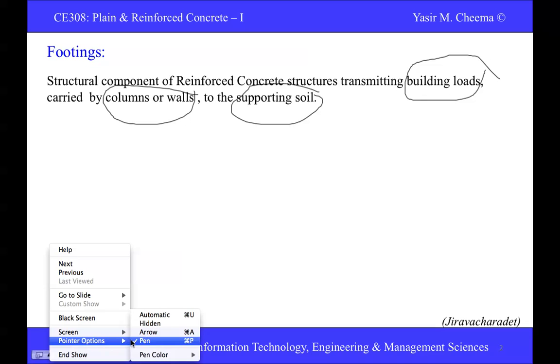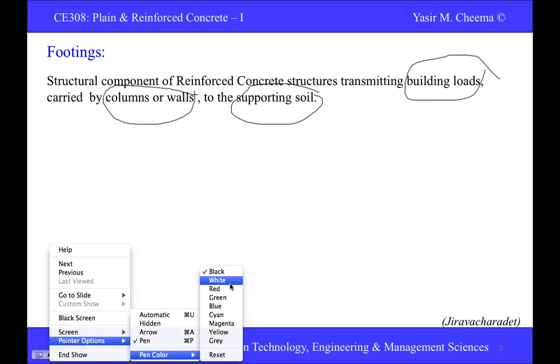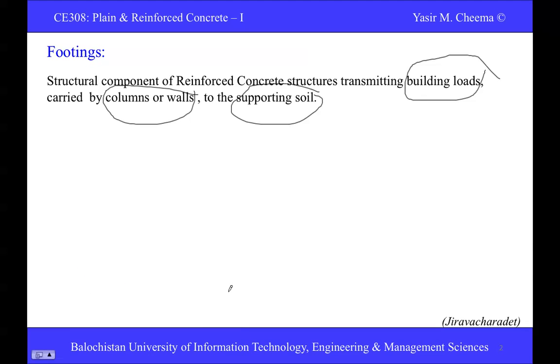So a building consists of columns, walls, beams, etc. All these things, and so it transmits. We have to finally transmit all these loads. So the building, let me give you a simple sketch like this one. Similarly here we have a column. Here is one story, first story beam or slab. Here is another story beam. So all the loads applied on these slabs are transferred to these walls or columns.